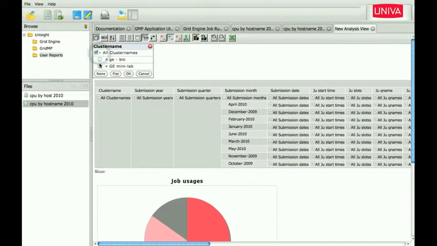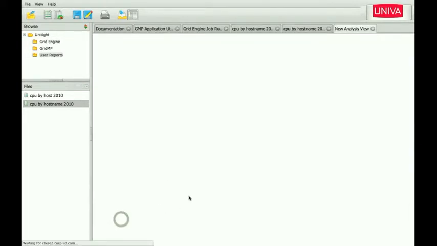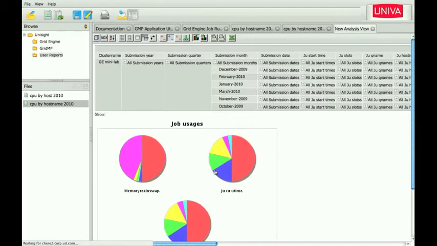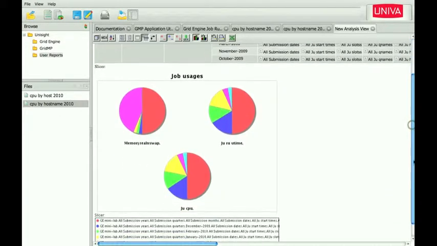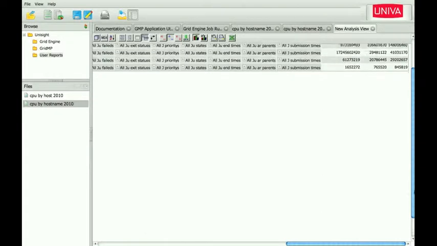So let's just look at the mini lab. And we can remove attributes from the list that we don't want to or care to see in our analysis. So we can filter those out. And then as we save this, you will see that now we have 3 graphs instead of 1, and 3 sets of totals of our metrics, our key performance indicators.